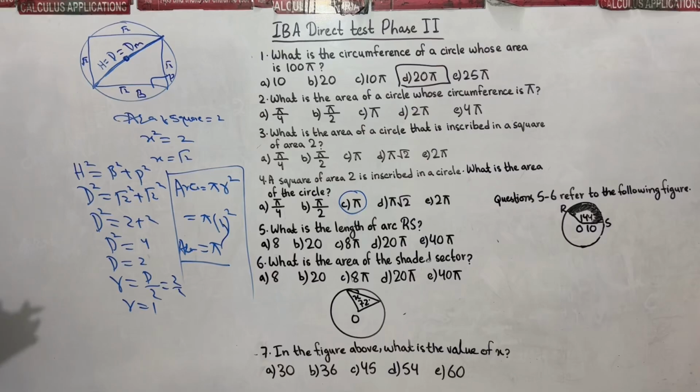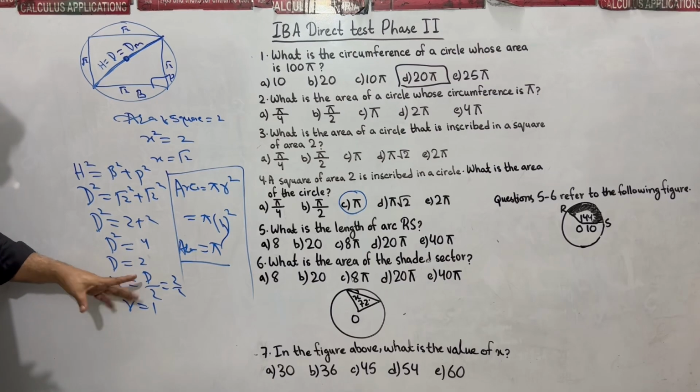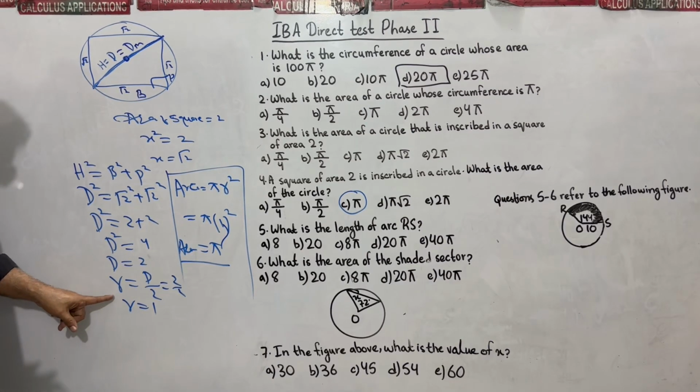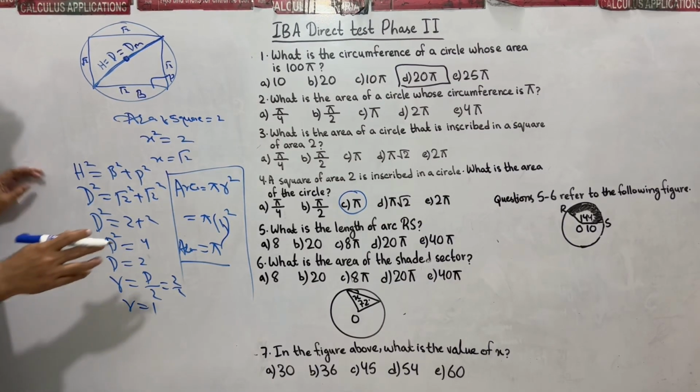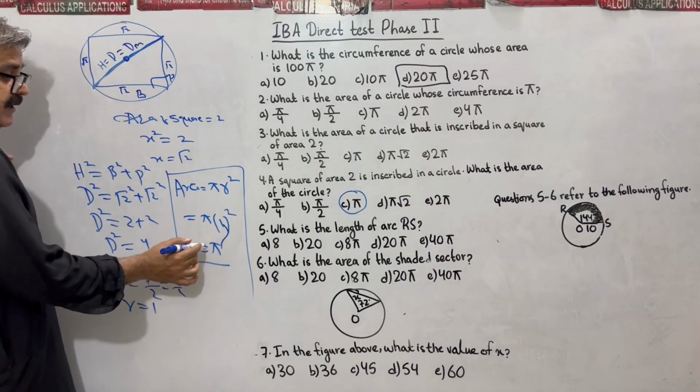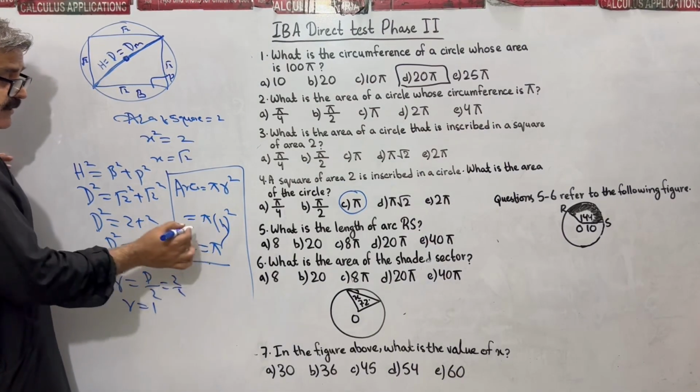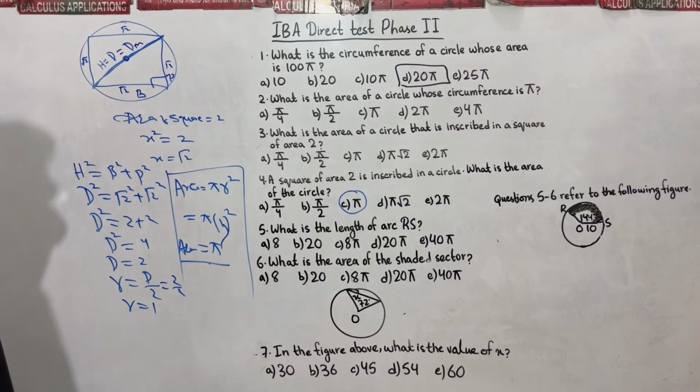If diameter is equal to 2, then we halve it by dividing by 2. R is given by d over 2. Half the diameter to get the radius. It is our radius. Area of circle is given by pi r square. Pi times 1 square means pi. That's the area that I have just marked as well.